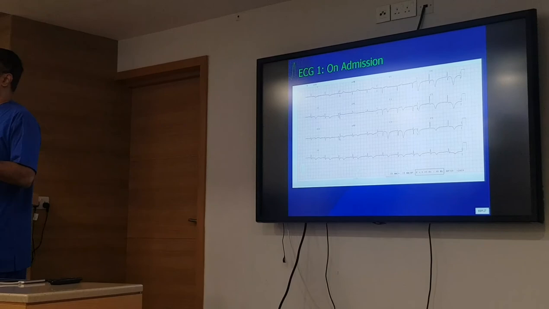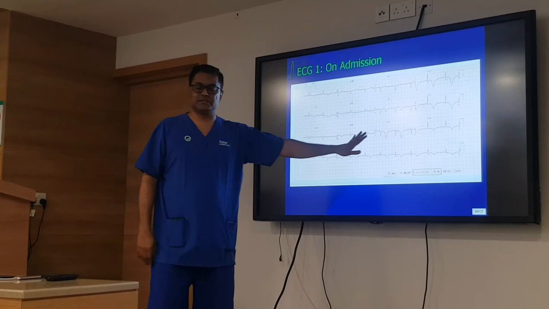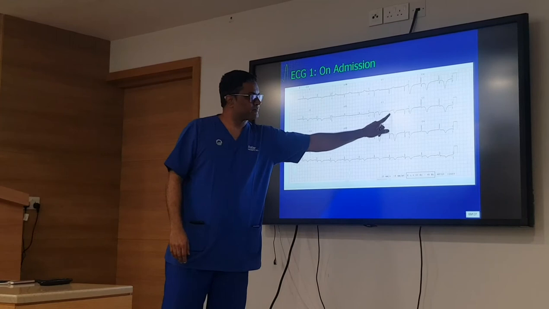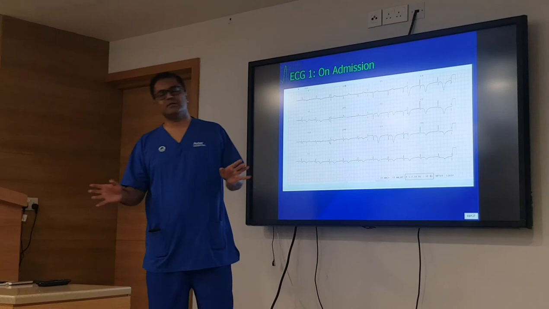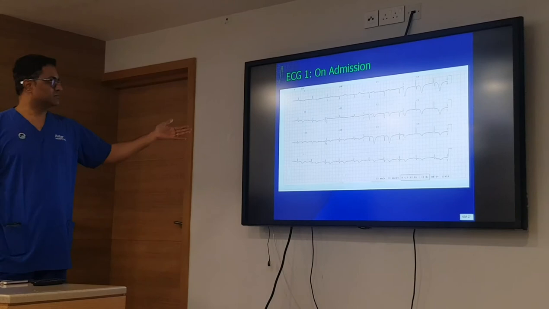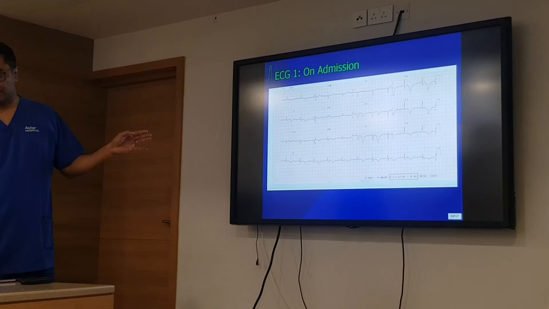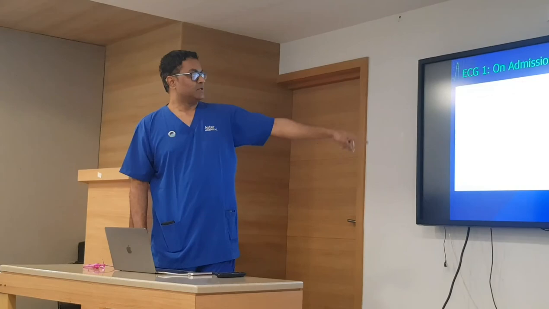It could still be an ACS also. It could still be an NSTEMI, or, because he's got Q waves here, he's got an R wave, but here he's already got some Q waves. So this could be either an NSTEMI or an evolved STEMI. But the treatment, what do we do? Yeah, he's got some T wave inversion here. For us, we call this an LAD syndrome. When you see an ECG like this, almost certainly it's LAD. Typical ECG changes for a LAD lesion.